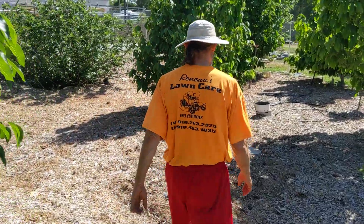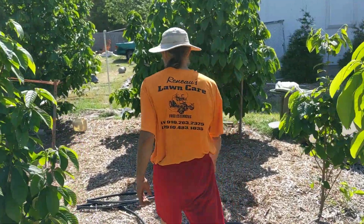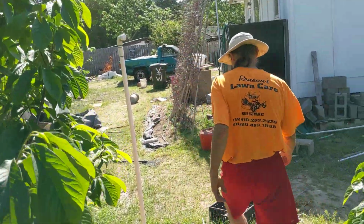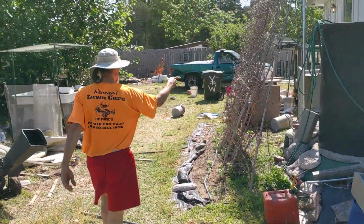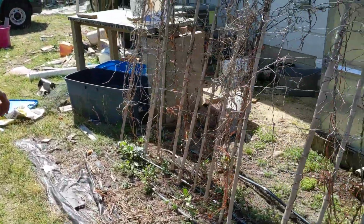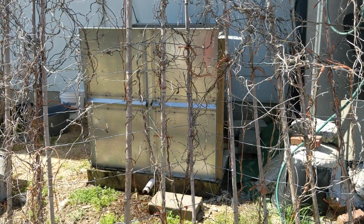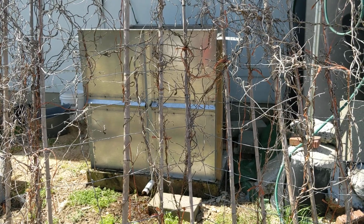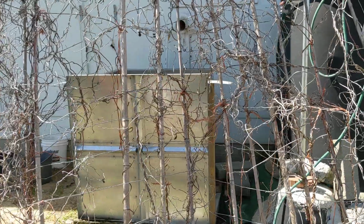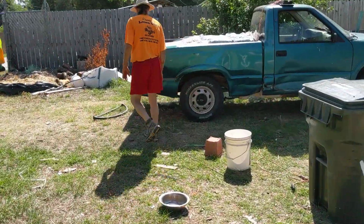So my earthworm bin is interesting too. Watch your footing through here. What this is, I did a stainless steel. This is, as you know, Hope Mills, North Carolina. We're Zone 8A, and I don't have a garbage disposal. I have a pipe that leads from my kitchen sink out to here, so all my kitchen scraps go in there. And the best earthworm bedding that I've found is this straw over here.